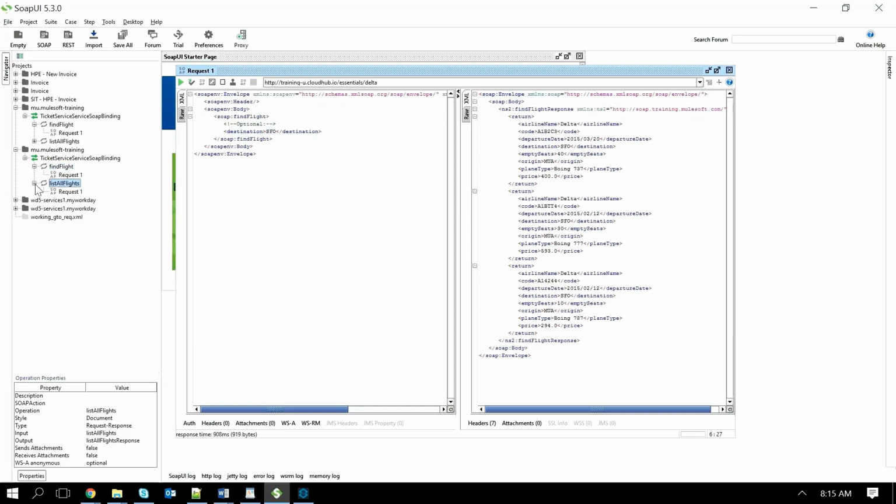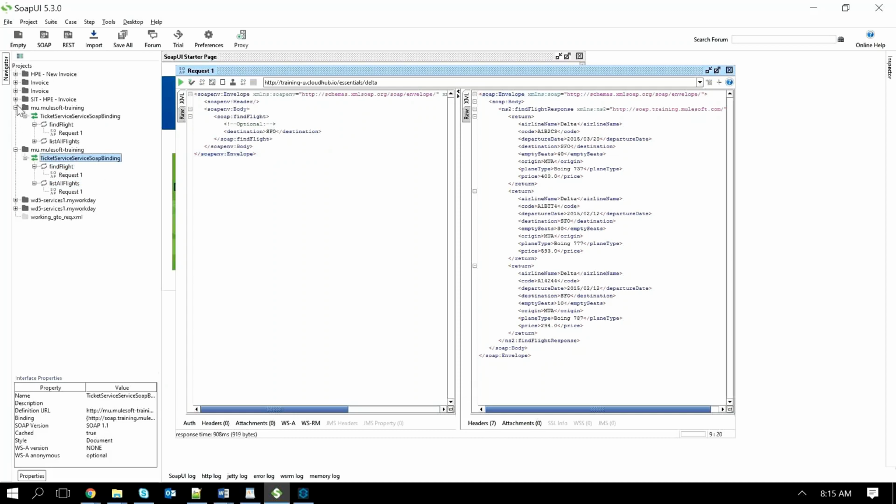Now, why would we need the SOAP request? In order to talk to our web service, we need to send the request in a format in which the web service accepts it, right? Like how we did for Facebook and Instagram: send the data in the format which Instagram accepts. So this WSDL will help create the request in that format. Okay, now the request has been created. I'll quickly go and see.